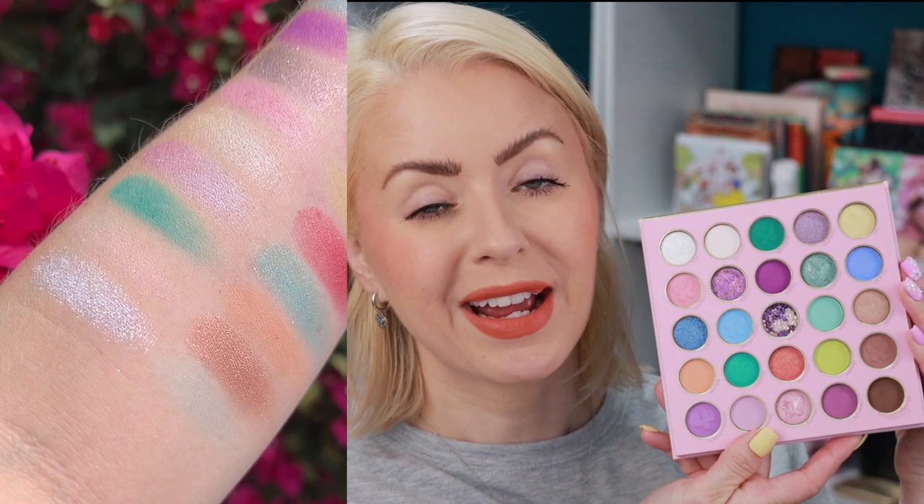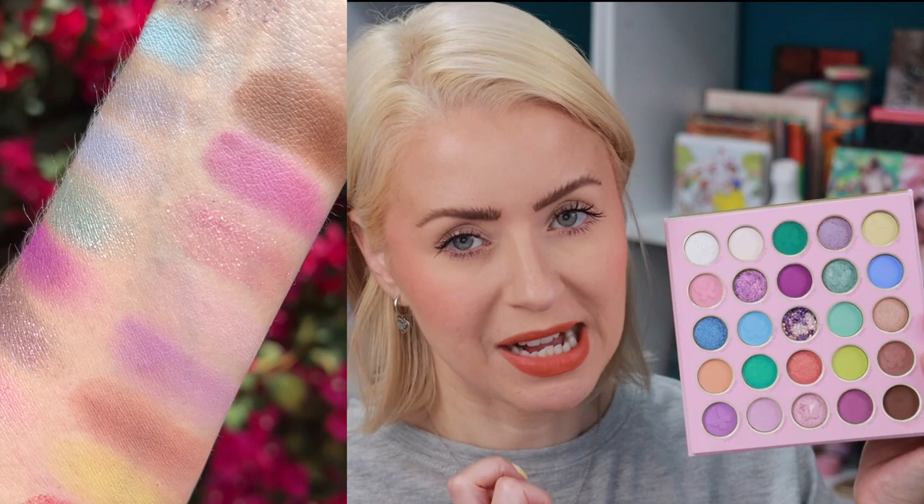I think you could just get away with getting one — I would go with Monarch. Next we're going to try out this 25-pan eyeshadow palette. We're getting one pressed glitter in the middle. When swatching this palette, some of the shades didn't swatch that great — we do have quite a few pastels in here. I don't ever want to judge a palette just based on arm swatches; we need to see how it performs. I'm going to be creating two looks with this, so let me add some eyeshadow primer. I'm going in with my Too Faced Shadow Insurance primer.